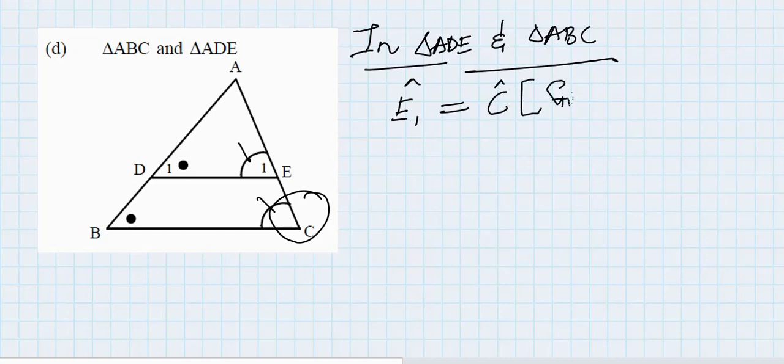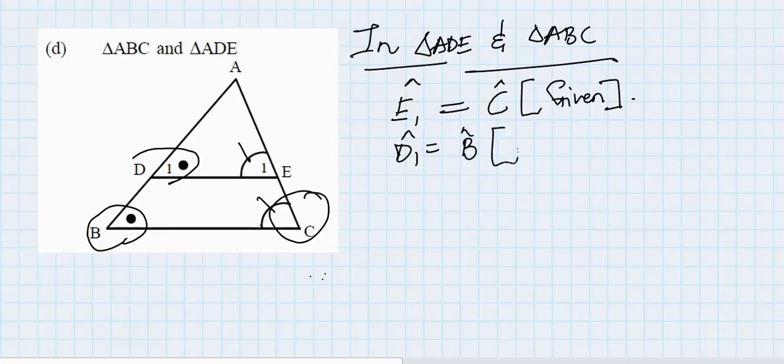How do I know that? It's given by those symbols we see there. What else do I know? I have this angle D1 here, in the smaller triangle. So we are saying here that angle D1 is equal to which angle? This angle B in the bigger triangle. So it's equal to angle B in the bigger triangle. How do I know that? Due to these dots that are given, they are showing me that the two angles are equal. So I can say my reason for that is that they are given, right?